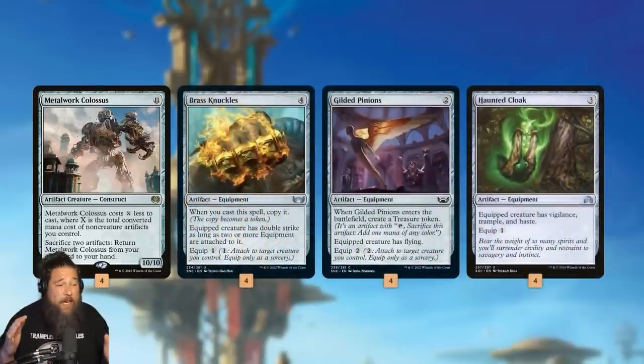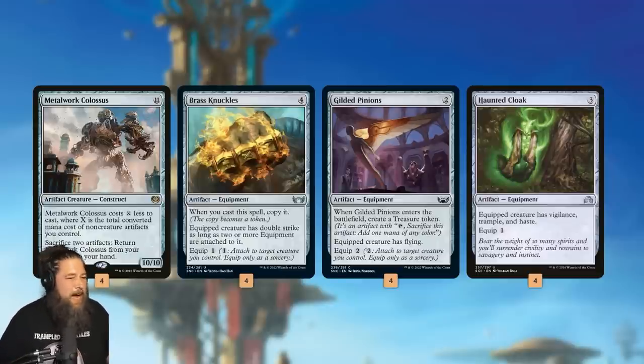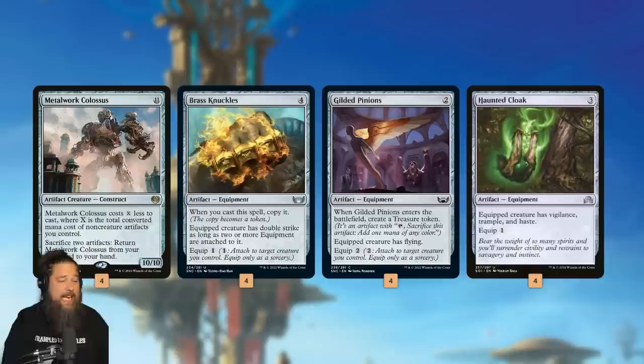Brass Knuckles is the reason that Metalwork Colossus went from basically useless in Pioneer to being a super scary threat. It's 4 mana. The big deal is when you cast it, you get a copy of it. So this is a 4 mana value non-creature artifact that actually adds 8 mana value of non-creature artifacts to the battlefield, because the copy gets to keep the mana value. So if we have any other random artifact on the battlefield, Brass Knuckles pretty much by itself is going to make our Metalwork Colossus like 1 mana, even free. So essentially, that's the card that gives us free Metalwork Colossuses.